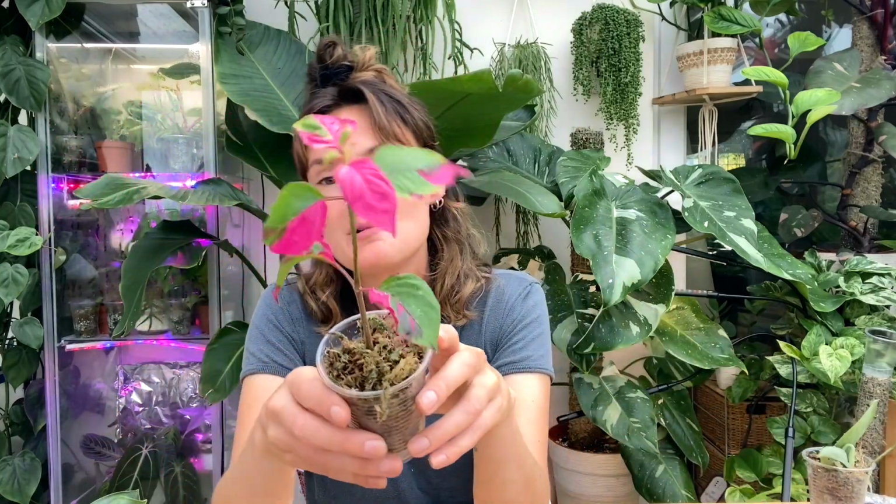And for that reason, I probably wouldn't own this plant again. I mean, never say never, but I probably wouldn't own it again. But all of these are rooted. I just propagated them in water. And oh my goodness, they took so quickly.